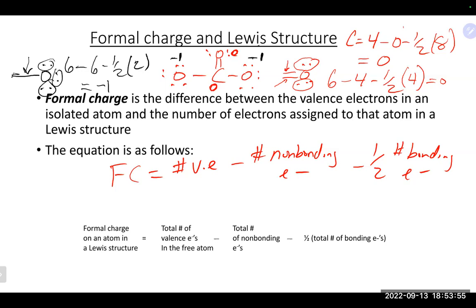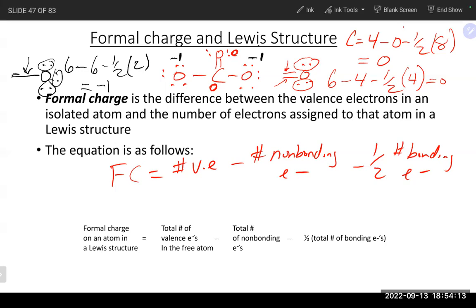And this is really all based on how you're distributing the electrons, and electronegativity is happening. So in this case, because oxygen is more electronegative than carbon, it's pulling those electrons closer to itself and becoming more negative than the double bonded oxygen in this case. Other questions?